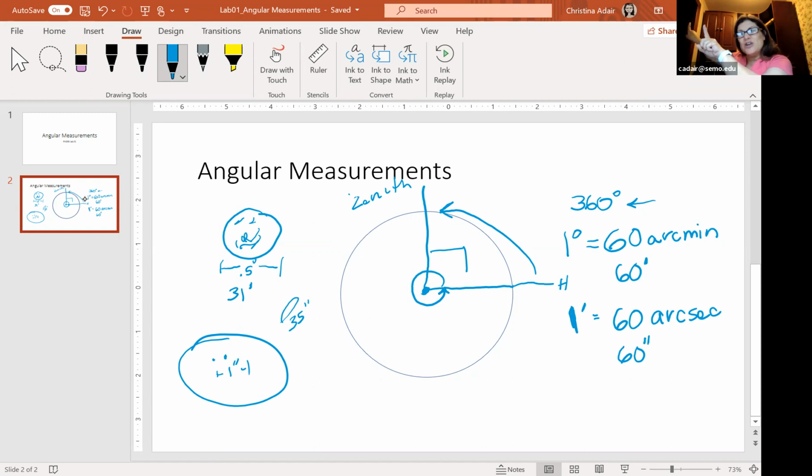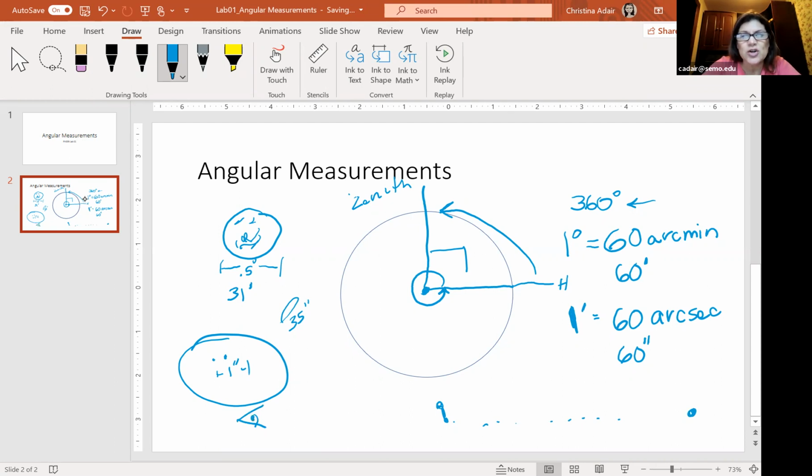The celestial sphere makes everything look like it's projected on the inside of your basketball. The distance they have on the inside of the basketball is 1 arc second, but in reality, they could be millions and billions of kilometers apart. So if one object is here, and in the sky they look really close together, this one is actually way back here. It's just that you looking at it, I can draw an eyeball.